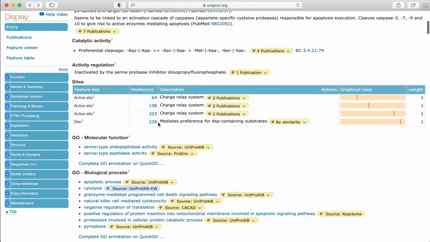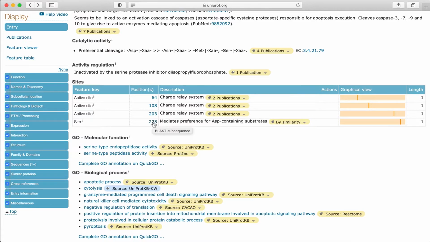The fourth one is an amino acid located at position 228 in granzyme B. This amino acid is very important because it defines the specificity a serine protease will have, particularly in granzyme B. Granzyme B is an aspase, meaning it is going to cleave after aspartic acid.